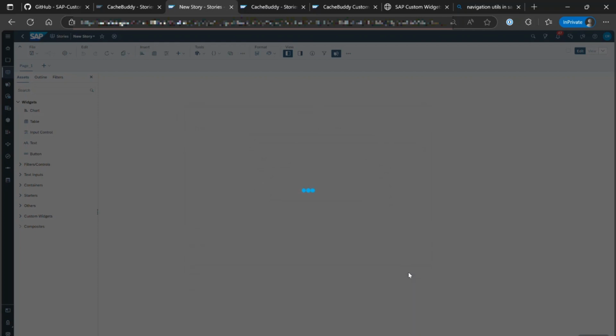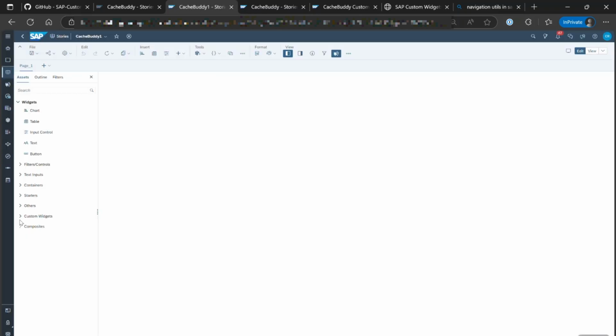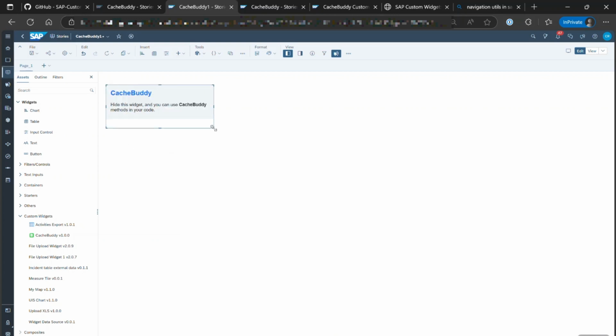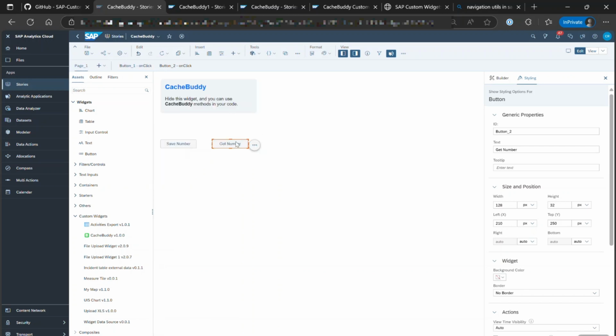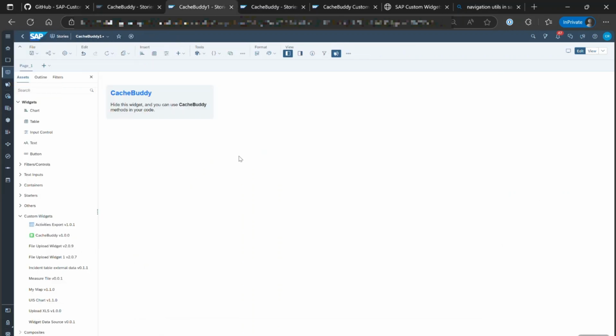Save. I add this custom widget, then copy and paste. Now you will understand better how it's working.